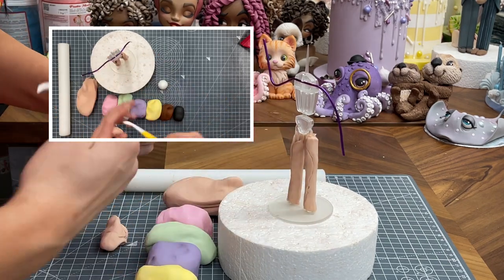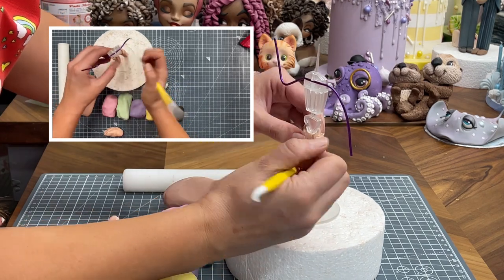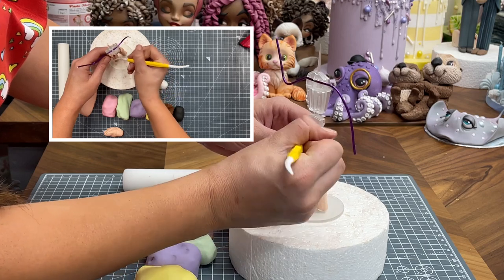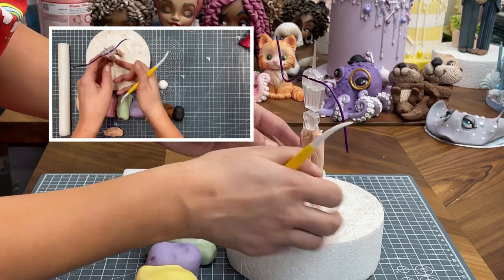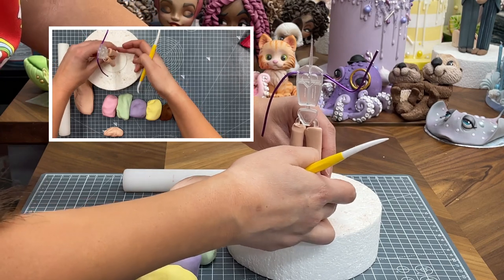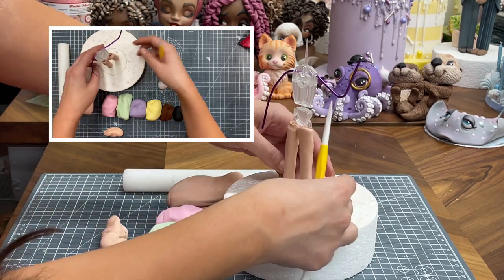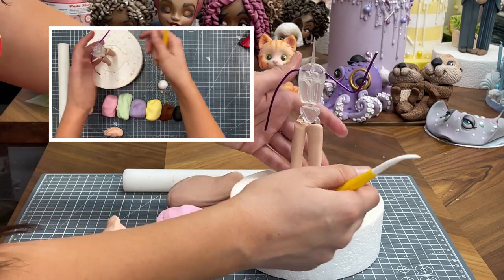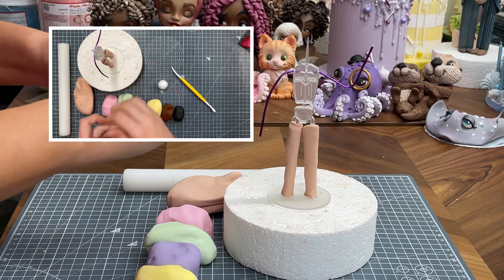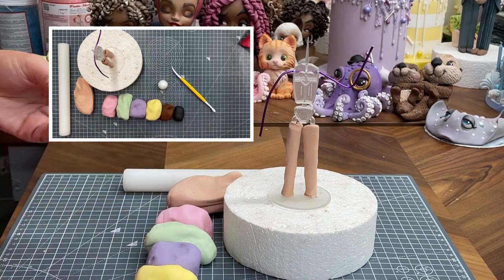So we can blend these joins if you want. With the Dresden tool you can blend all that together, but I'm just going to show you quite quickly how I do it. So that's another leg. I'm going to keep turning it around just so I can see, because otherwise I'll be doing it sort of backwards. Then I'm going to start on the chest torso area.